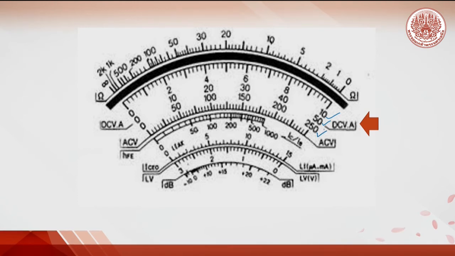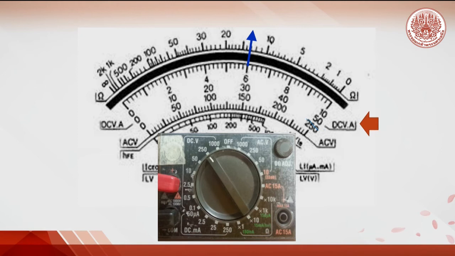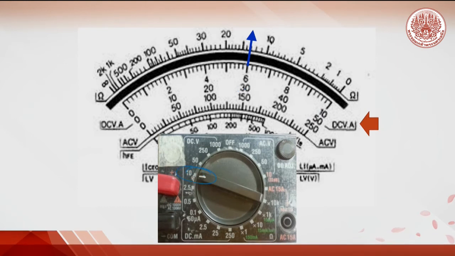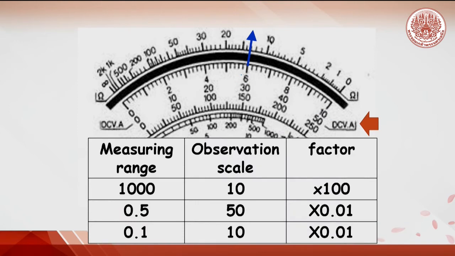The measuring range of the multimeter starts from 1000 down to 0.1 of the full scale. The scale being read is on DC voltage. The full scale can be maximum at 10, 50, and 250. For example, if the scale reads at a certain position and the measuring range is 250, an EMF of 150 volts is recorded. If the measuring range is 50, the full scale is 50, so the reading is 30 volts. When the range is 10, the full scale is 10, so we get the EMF of 6 volts. For ranges like 1000, the full scale of 10 is used and the actual voltage is the number multiplied by 100, giving 600 volts.